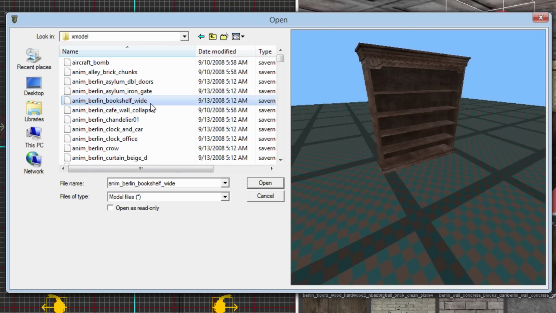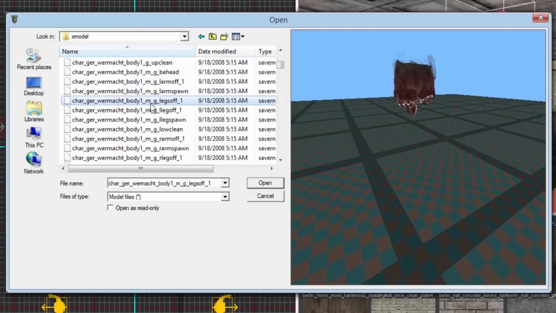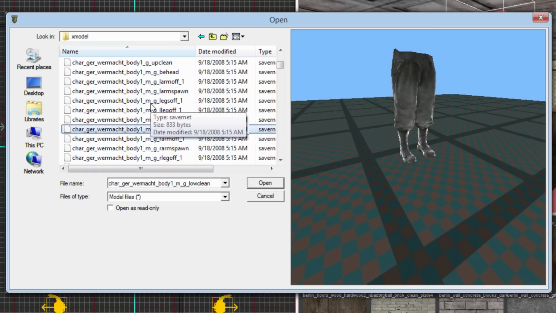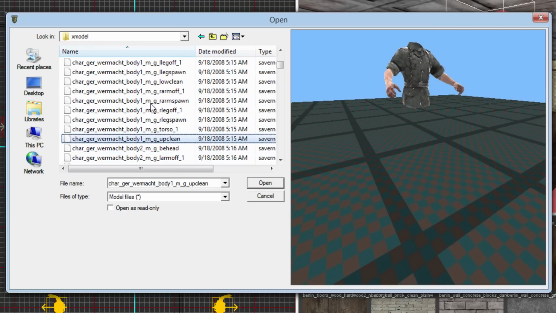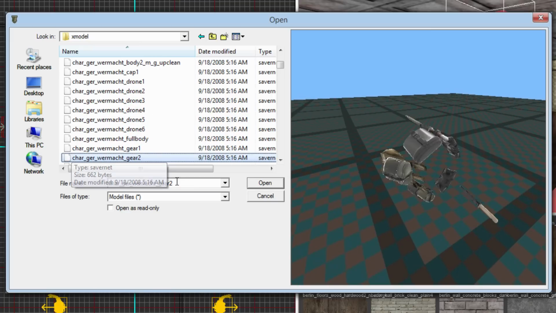There it is. There are like hundreds of models in this folder. It is ridiculous. You try to find a specific model in this folder, you're not going to have a fun time. Most of them, though, are models for specific parts of bodies so that they can change it. Like if the zombie gets shot in the head, it'll change it to that model, etc. But there are so many different models you can choose from.